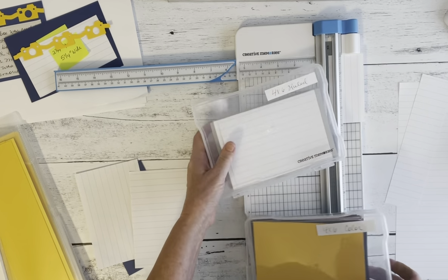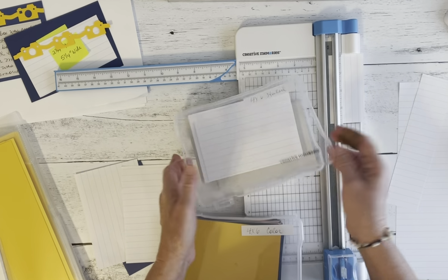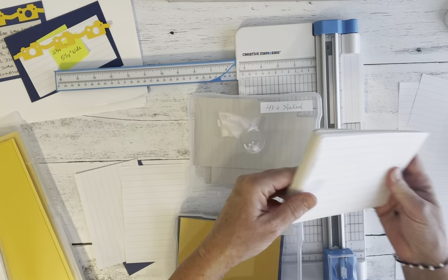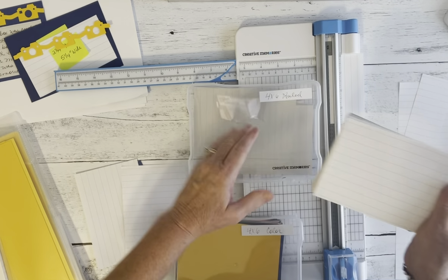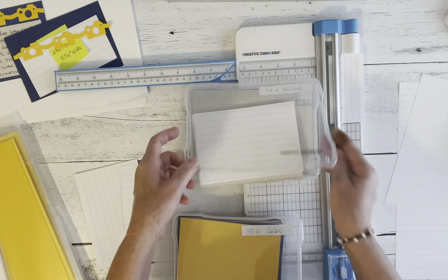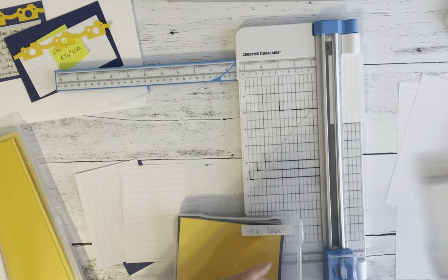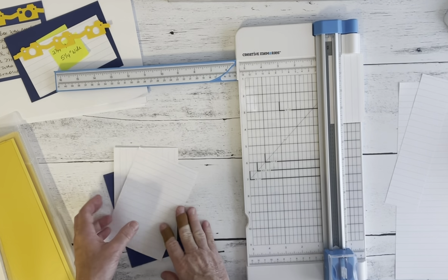And then these ruled ones, I did a lot of them 2 different ways, horizontal and vertical. That's why I showed you both. And then in some of the other colors too, the natural and the Spargo. So I've got horizontal, vertical, natural, Spargo, and white in here, already pre-cut and ready to go, but I just wanted to show you how I got to that point. All right, let's move that aside.